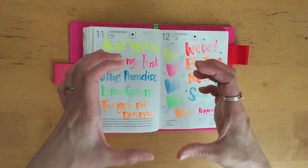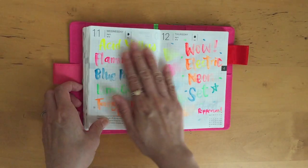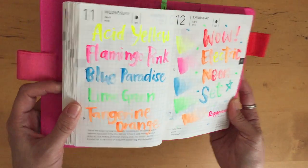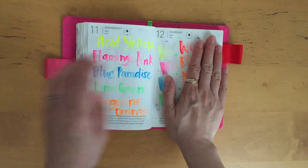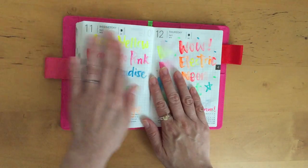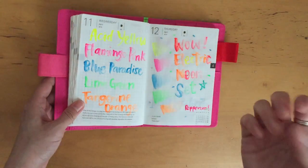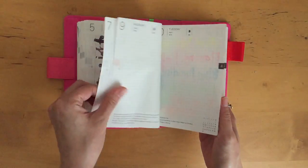I purchased a watercolor dot card from Peppercorn Arts — it was the neon set. Oh my gosh, it probably isn't showing up on camera but it really is neon. This was the first swatch I did and I was like wow, it's so neon. The cool thing is it's not chalky at all — it's so vibrant and neon. I'll leave her link down below.